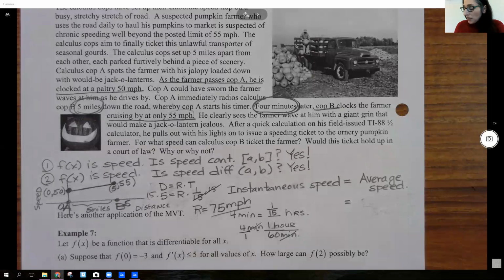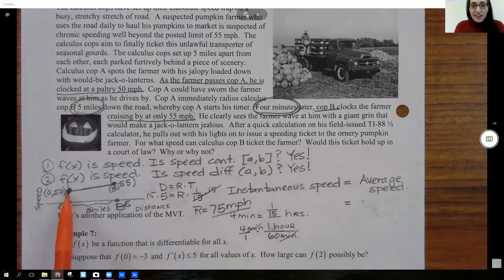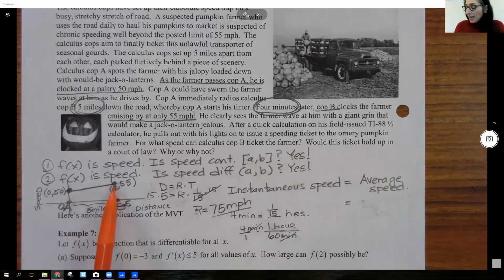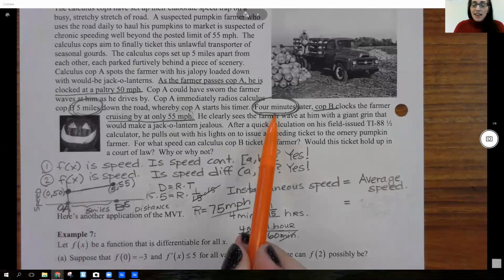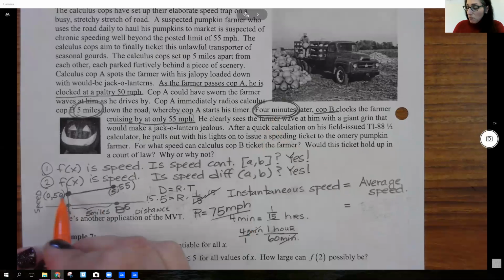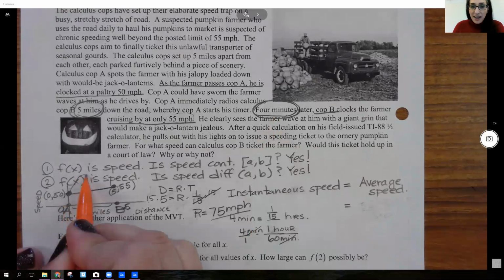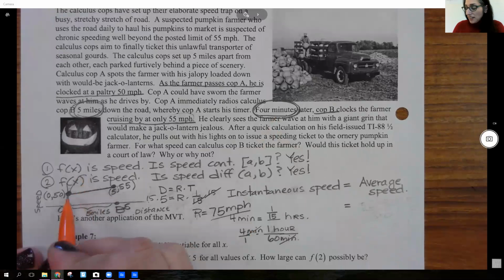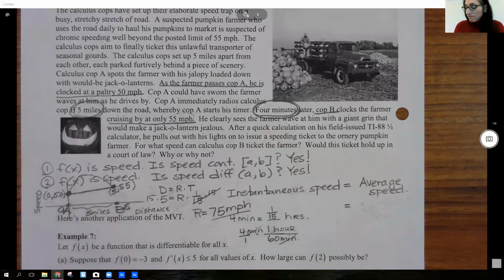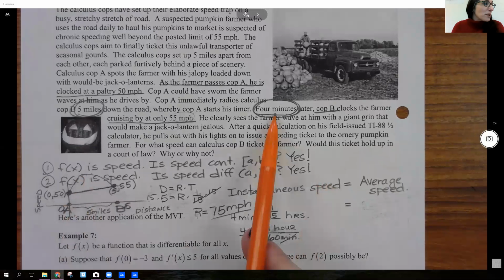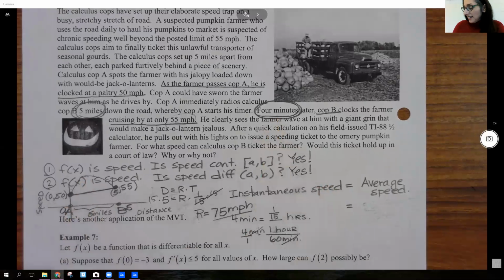So even though he started at 50 miles an hour and he ended at 55, since he got to his destination in such a short amount of time, there must have been a time when he was going more than 50 miles an hour in order to get that distance in 4 minutes. Interesting. I guess we kind of used mean value theorem, but used this information much more than that.